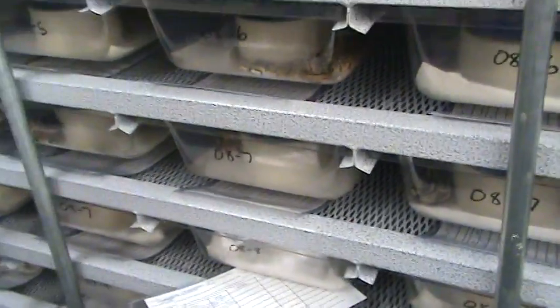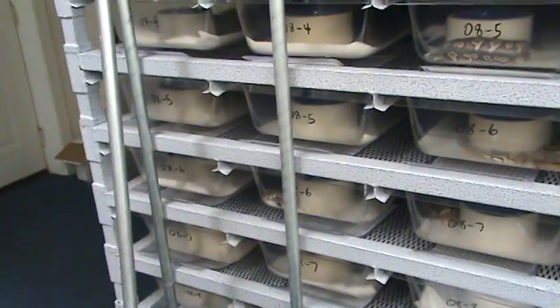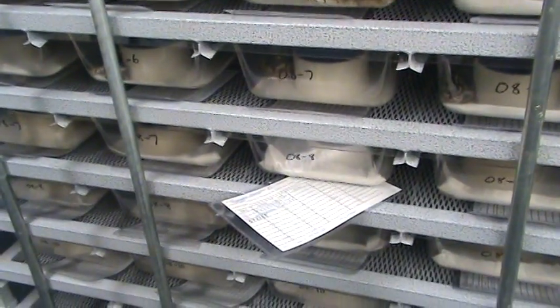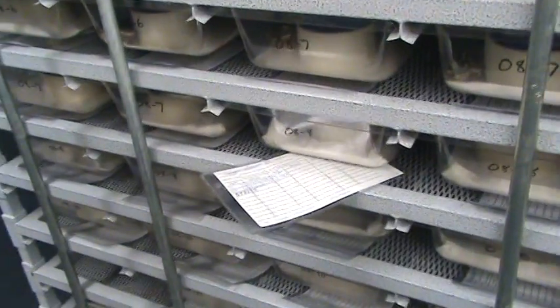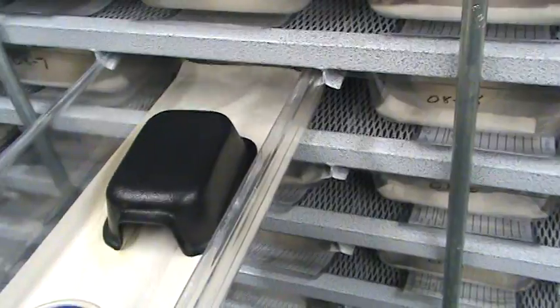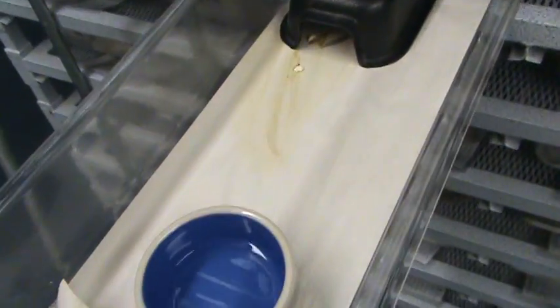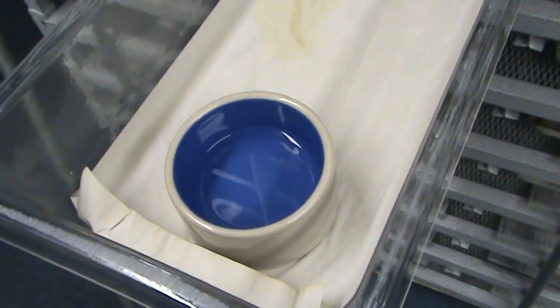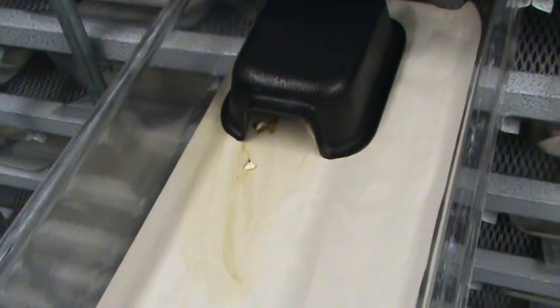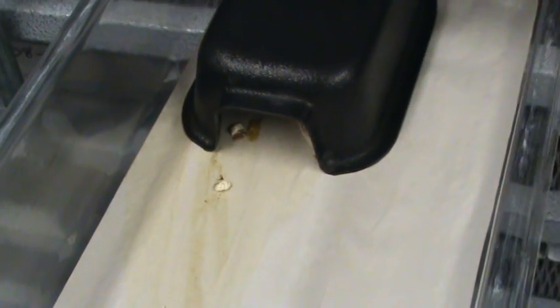Let's open up one that looks good — there's a super phantom. Every one of these tubs is numbered according to what clutch it comes from, and they all have a card. Pull out the card, open up the box. We've got a water bowl, the standard croc, and a piece of printed newspaper.